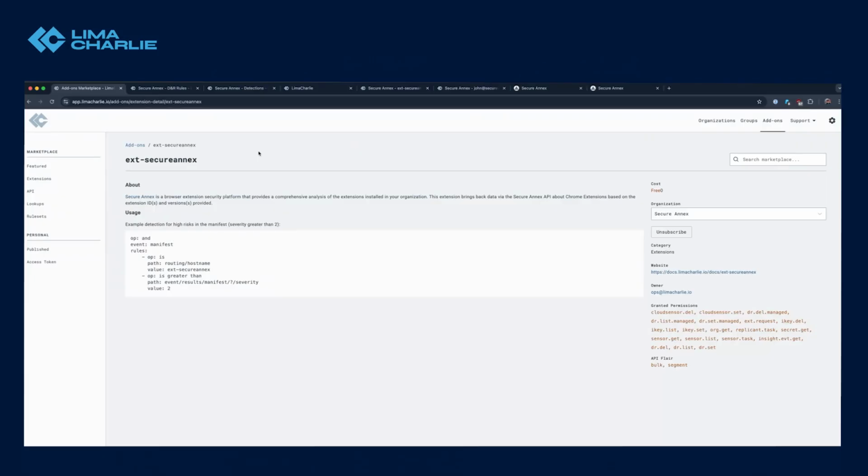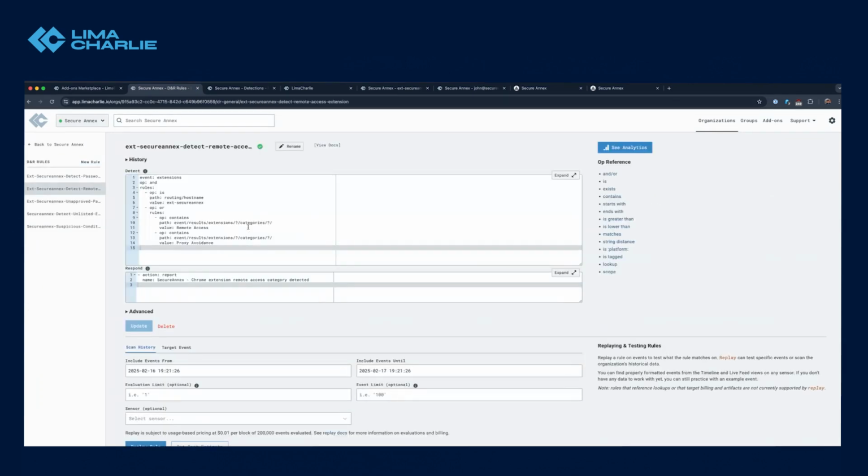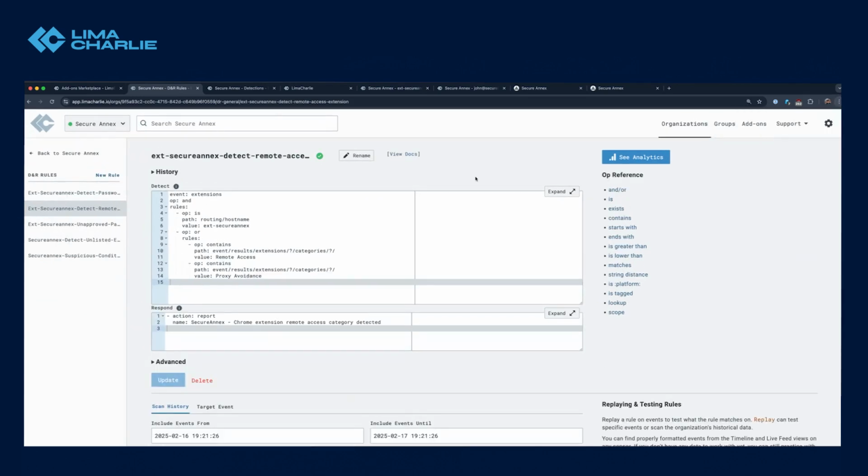that you can write rules around as well. So here's a couple of examples of how you would write a rule for remote access. There have been a number of compromises with people installing remote access tools as a browser extension. Let's say you have a hash block list, so no remote access tools can be installed on your desktops, but through a browser extension, that's perfectly fine.